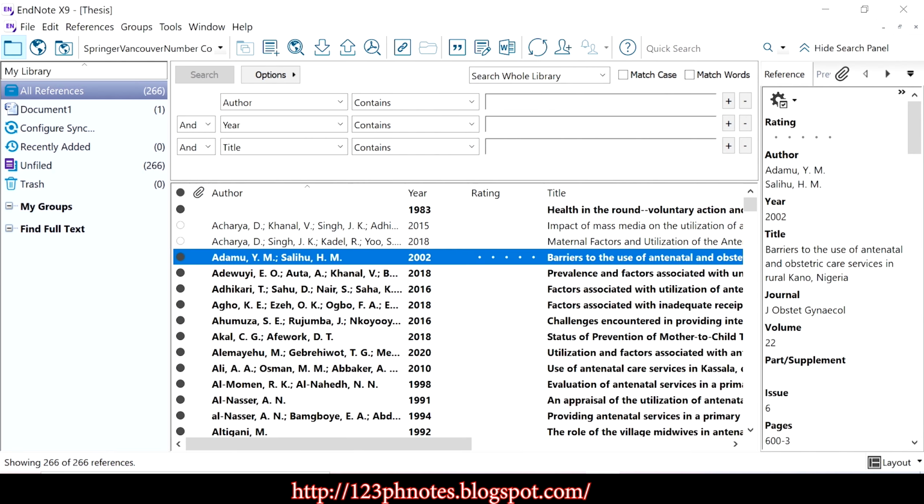Okay. Also, while citing, there are certain issues that my students are facing, so maybe you are also facing the same. This is the library that I had created by online search. But there are some articles, some references, which will not show in the PubMed library.